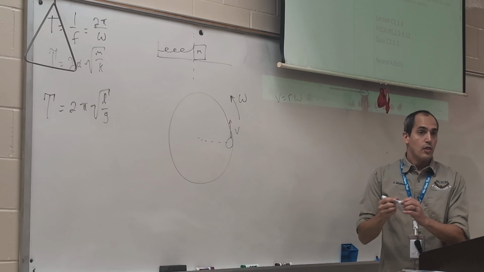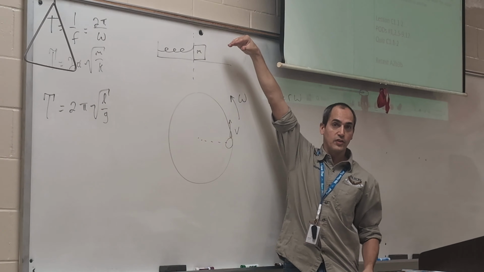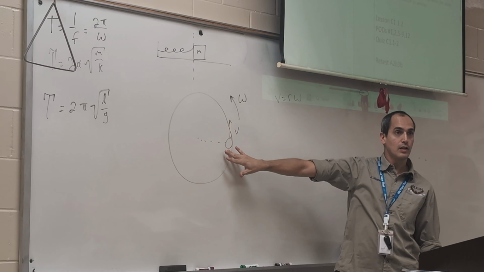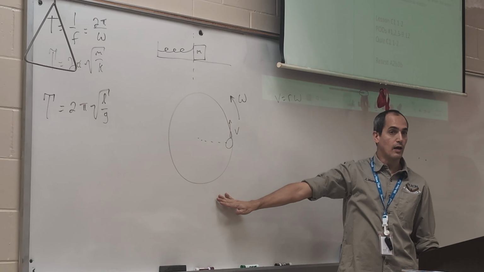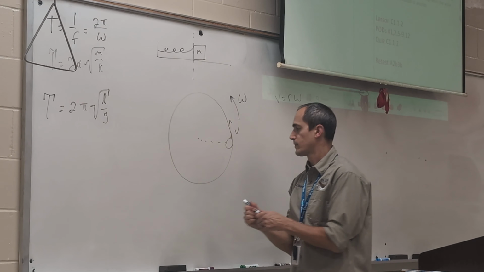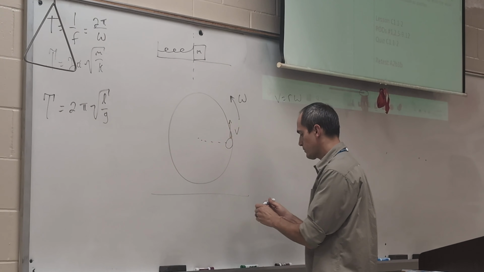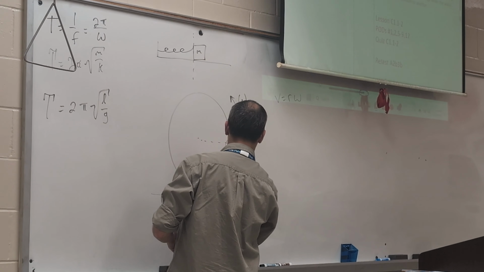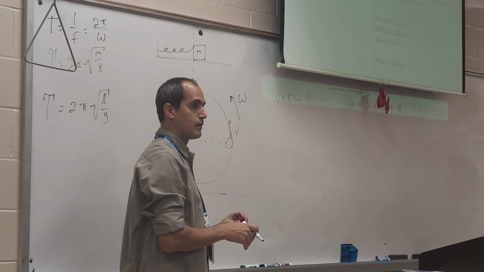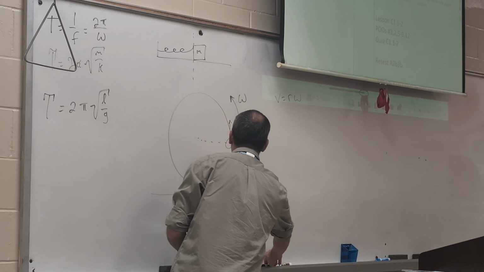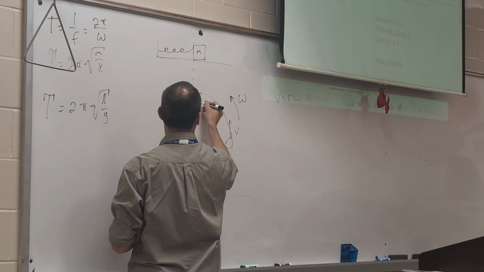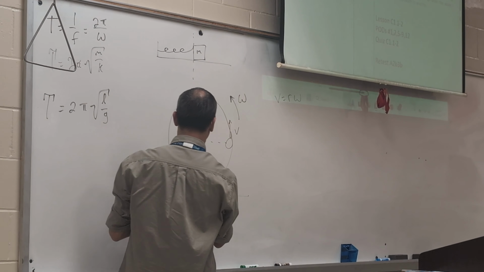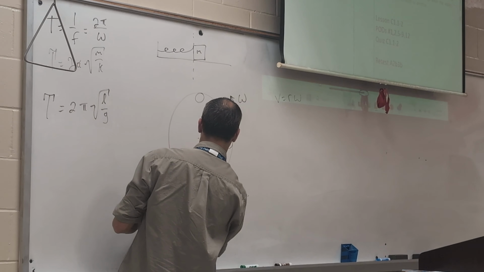And then there's going to be a light above the wheel, and it shines the light onto the ball on the wheel, and it casts a shadow of the ball on the floor. So here's the floor. Right now, the shadow is right here. And then as it travels, in a quarter of a period, it's going to be right here. And then the shadow is right here.